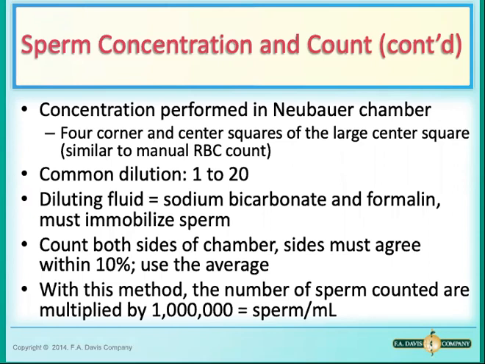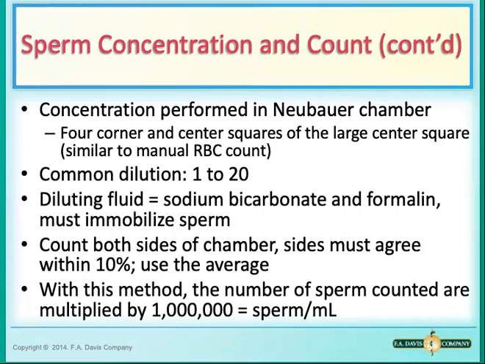The most common dilution that we'll use for a sperm sample is 1 to 20. You need a mechanical pipette to make the dilution. And dilutions for semen analysis are essential because they immobilize the sperm before we count. So we need to make sure that the sperm is nice and immobilized. Otherwise, it would be very difficult to count the cells. A typical fluid that we will use for diluting is sodium bicarbonate and formalin, and these again help immobilize and preserve the cells. You can also use saline and distilled water to make those dilutions as well.